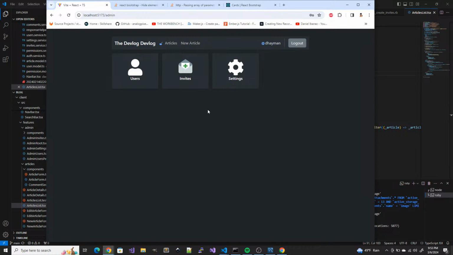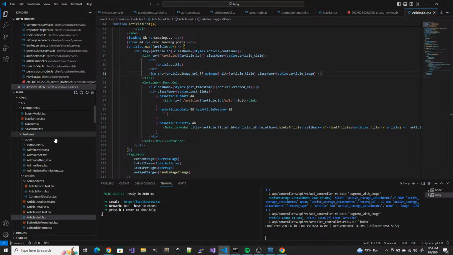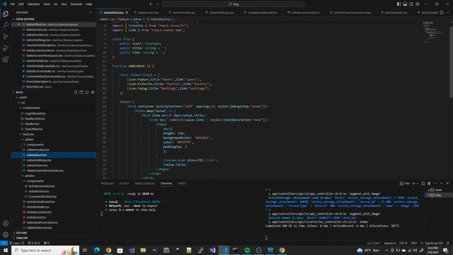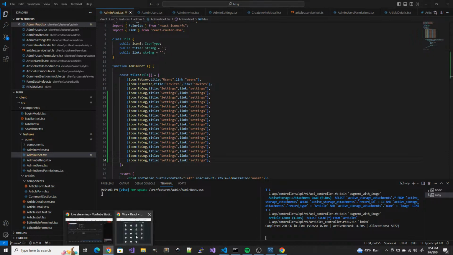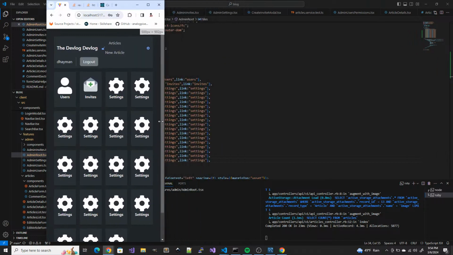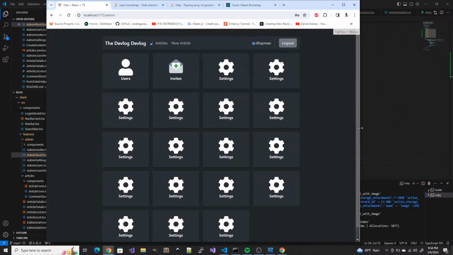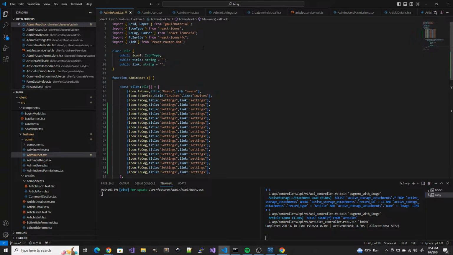Okay, so we have these that are nice and evenly spaced. If we go, for example, to admin root, and we just add... and these are a grid item. This is MUI grid.